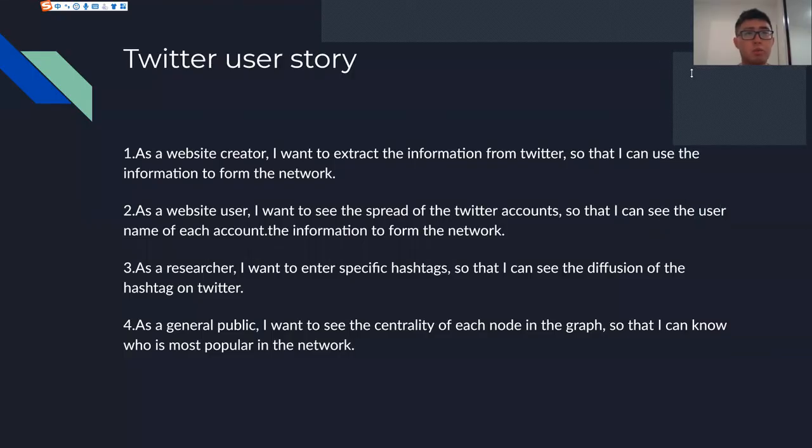Next, I'm going to talk about the key requirements for Twitter pods, which have been written as user stories. They are clear and sensible, described, and relevant to the user's needs. We have totally 10 user stories for Twitter pods. First half of them are generated before the first demo, including the features of backend extraction, hashtag, graph display, and the centrality calculation.